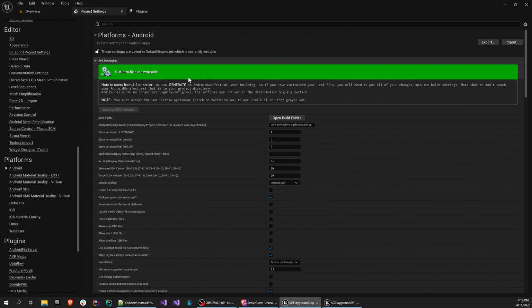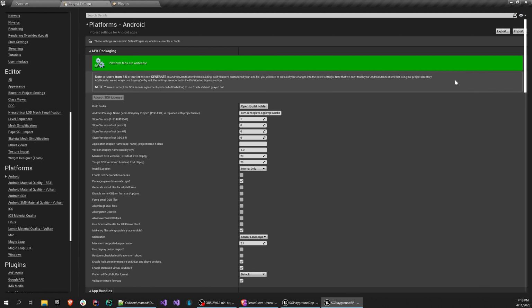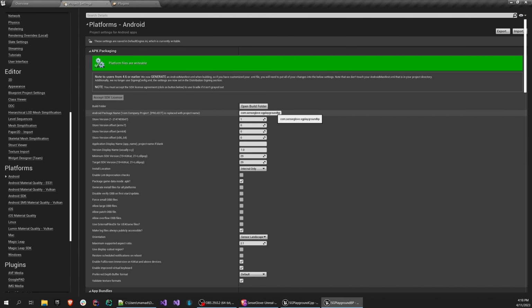It generates an Android manifest file for you, and also on Unreal Engine 4, the same thing. After that, you can name your project. Here, as you can see, we use the package name SenseGlove SGPlayground CPP for the C++ project, but on the blueprint side, we use SenseGlove SGPlayground BP. So this is the first thing.